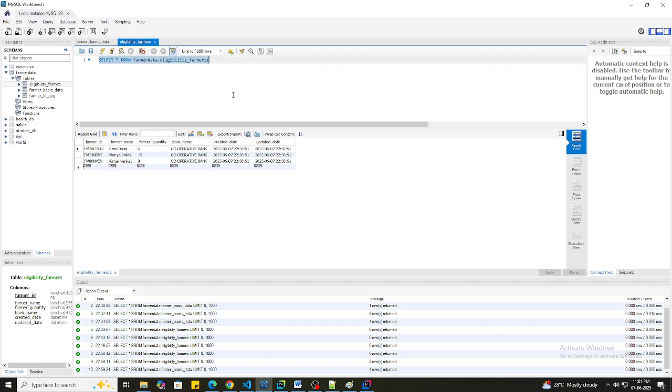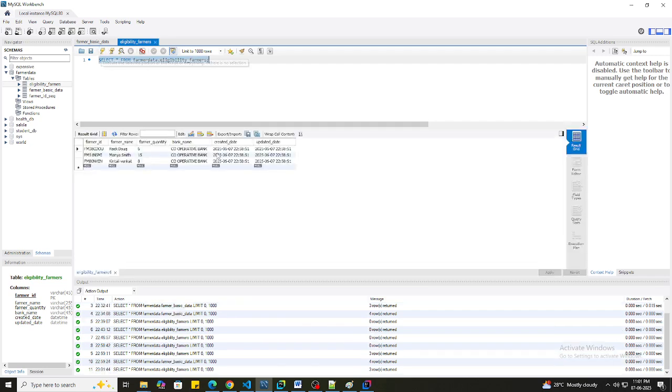So now if you see this one also, we got the three records. We got the farmer ID, the farmer name, which bank they are with, the cooperative bank that is giving the loan, and the created date and updated date. So this is the ETL script we ran, and we saved the final output into another table. These are all the farmers eligible for the loan. The bank application, for example in real time, will connect to this table, get all the farmer IDs, and based on that, process the loan. That is our business requirement.